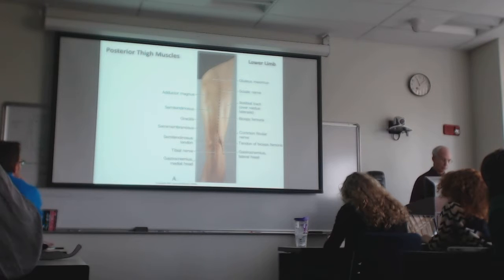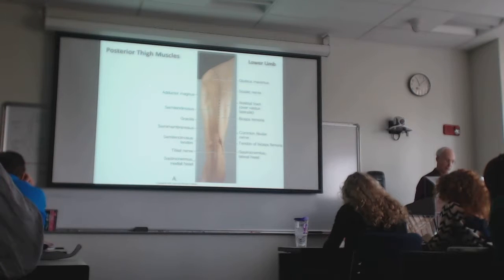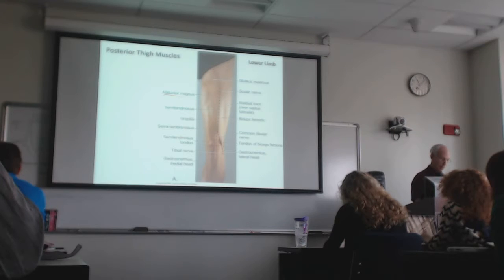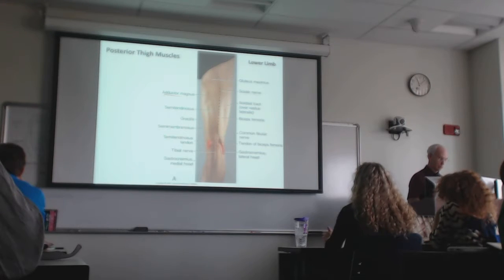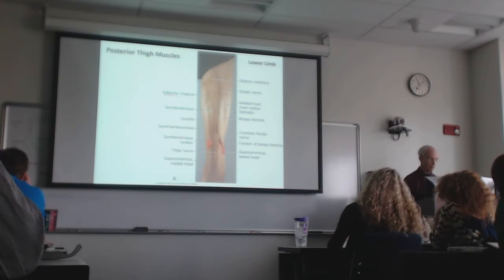We've looked at this before, just make sure you understand the trajectory, the pathway of the sciatic nerve. And of course, they're pointing out some of these other muscles as well. You can see the adductor magnus there. You can see the semitendinosus tendon quite prominently here, the tendon of the biceps femoris, which sort of runs along that fibular nerve we'll look at in just a moment.